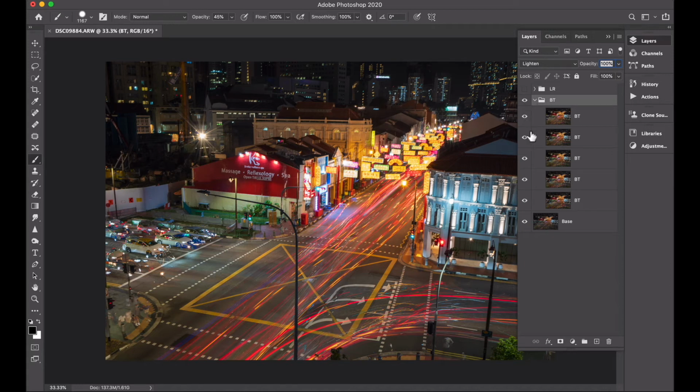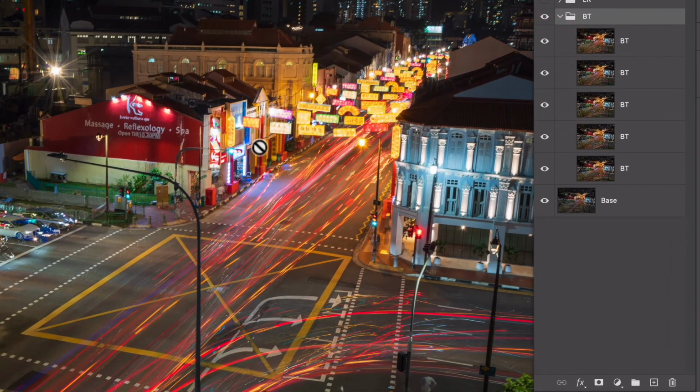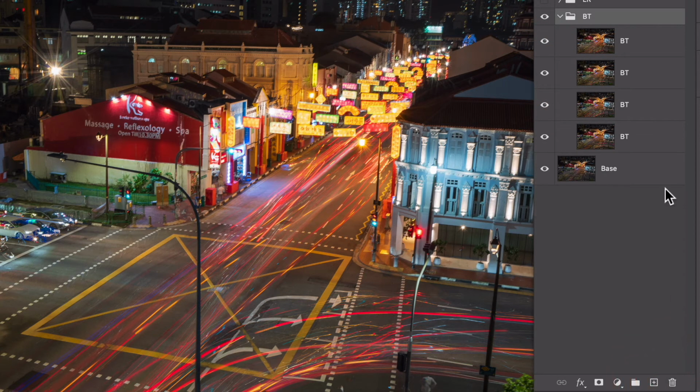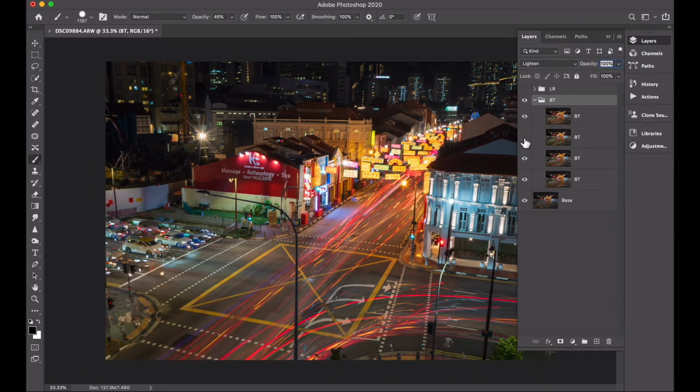To do that, I'm going to make sure all of my layers here under my bottom to top are turned on, these eyeballs here. I'm just going to go through and turn each layer on and off and pick which layers I want to use. You can see when I turn them on and off that the light trails are showing up for that particular layer. If you look at this one over here, there's a car and I don't really want that car in it. Let's just say I don't want to use this file right here. I'm going to take that, drag it down to the trash, get rid of that.